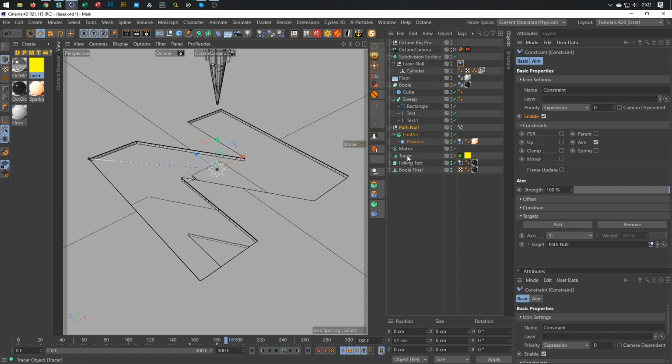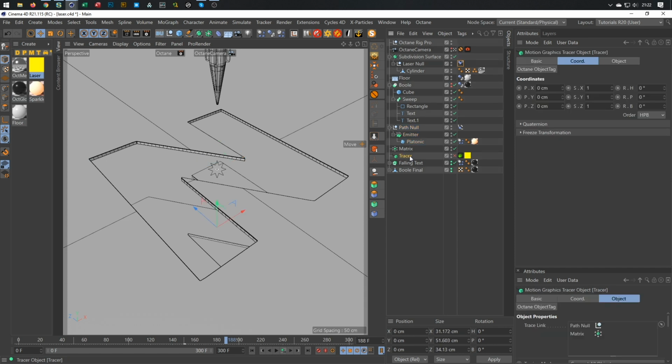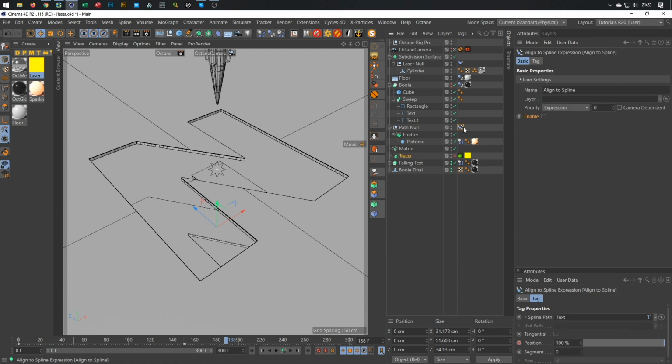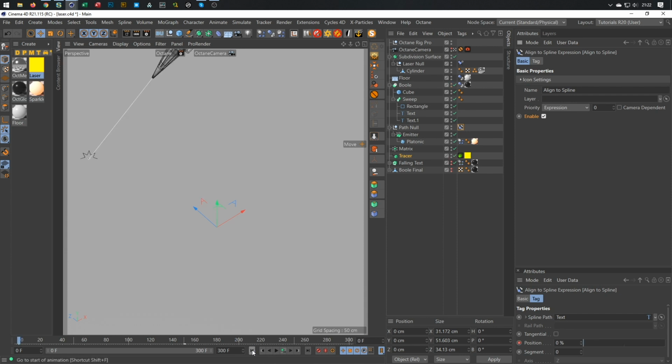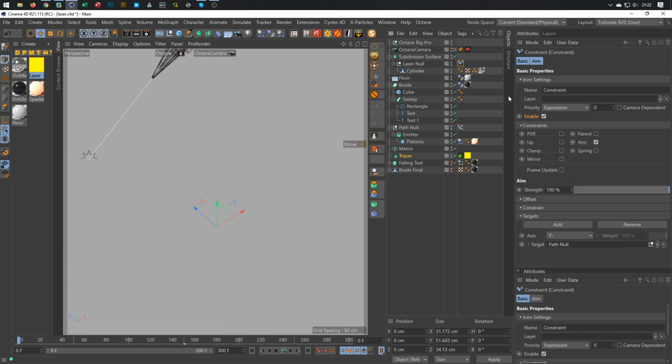Okay. So we can enable the align to spline here again. That should work now. Let's see, align to spline. Now, come on. It's enabled now.